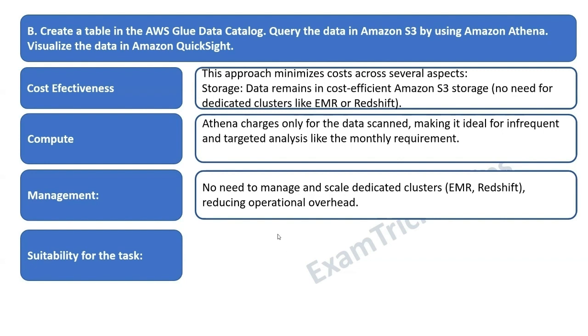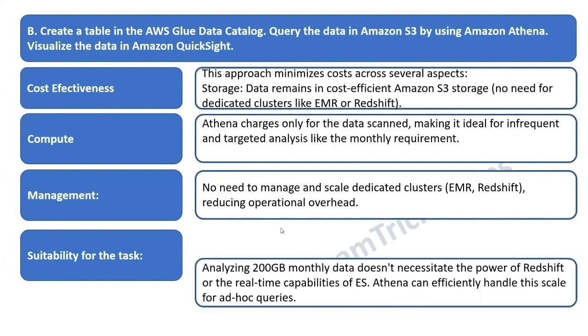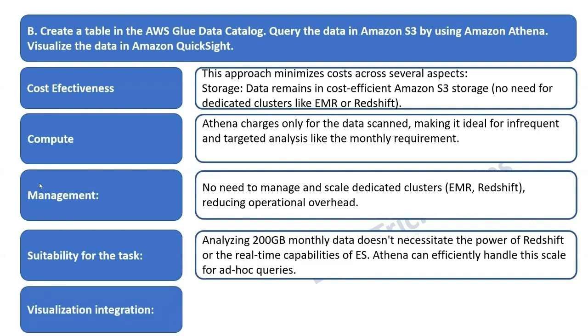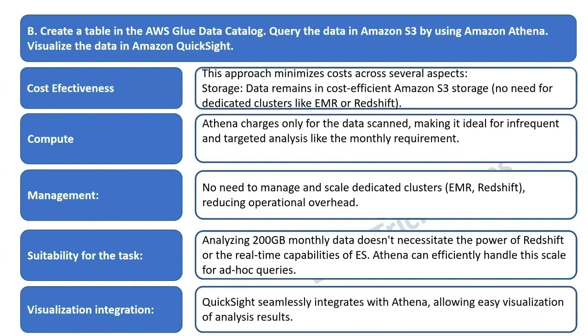In fact, in the environment I work in, most of the data lake analysis is done by Athena, plugging the data into QuickSight. So this is one of the most preferred tools for any sort of ad hoc monthly or weekly reporting query. The final one over here is visualization. QuickSight is the preferred choice. QuickSight seamlessly integrates with Athena and also with other AWS tools. In fact, this solution is your template solution for many scenarios involving data analysis of various data files on S3.